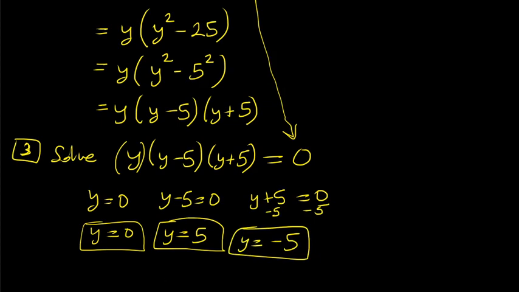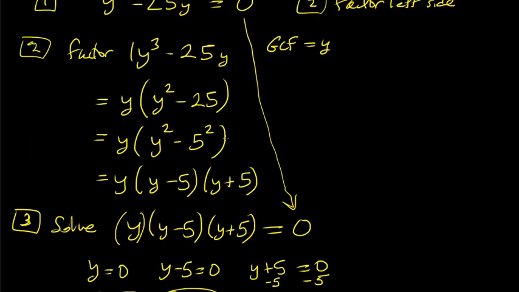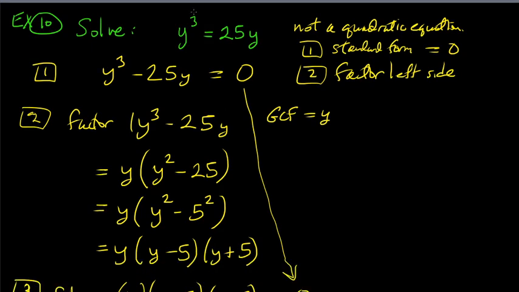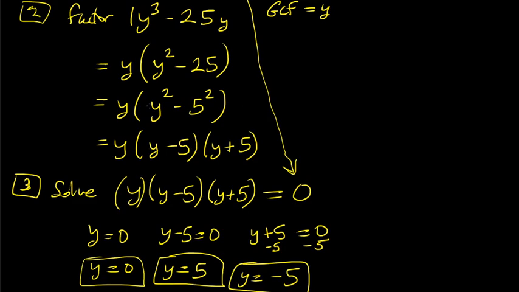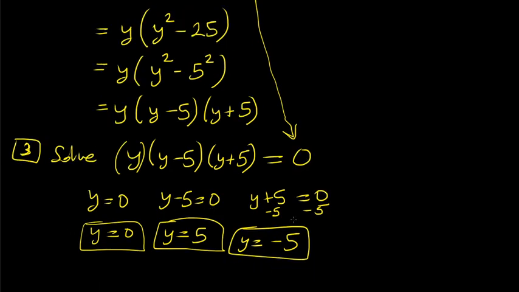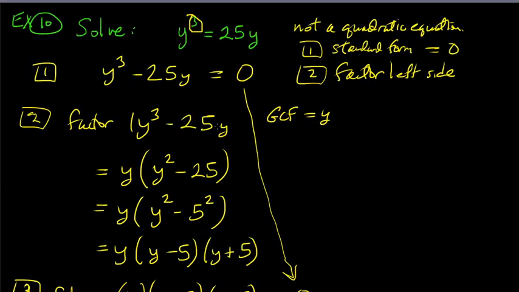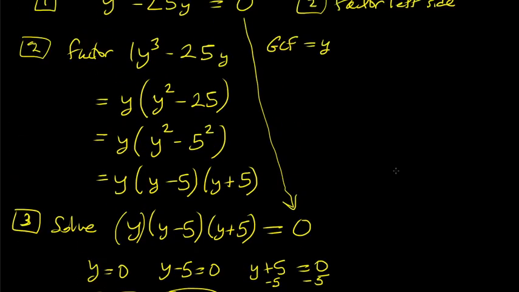Okay, so this was a little bit of a tricky one because it wasn't a quadratic equation. You see the y cubed here. That just means you're going to get three solutions. If you ever see x to the fourth, you could possibly get 4 solutions, and so on. So you're not going to see a lot of these at all, maybe 1 or 2.